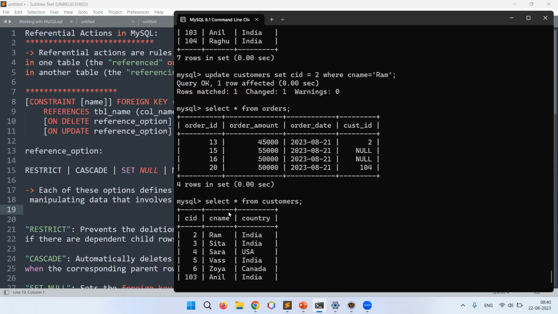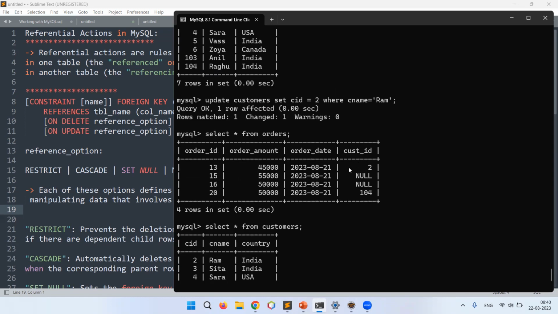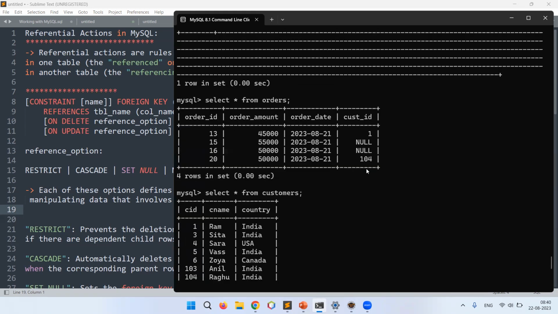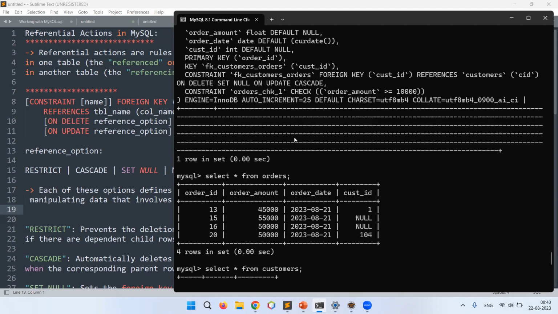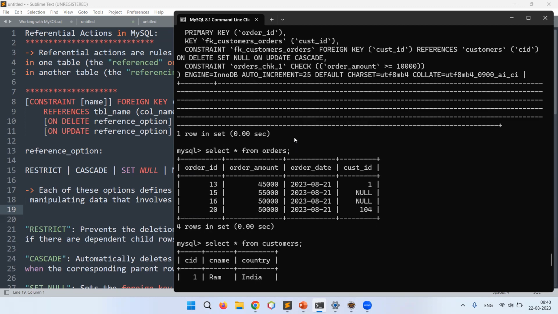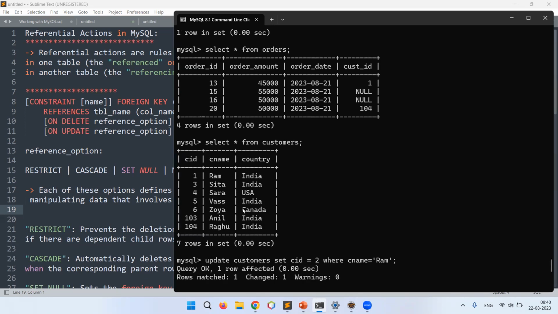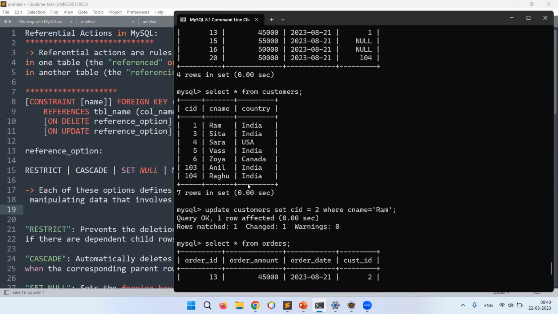I have updated, and the same update has been cascaded in the child table as well. So this is on update, right? Since we have made on update equal to cascade, the updates are carried forward to the child tables. If we say set null or restrict on update, then it will not happen.